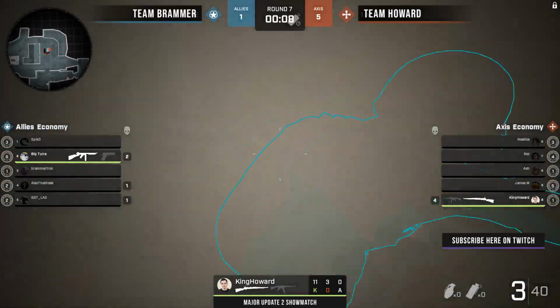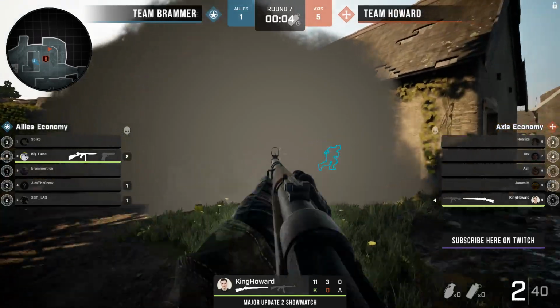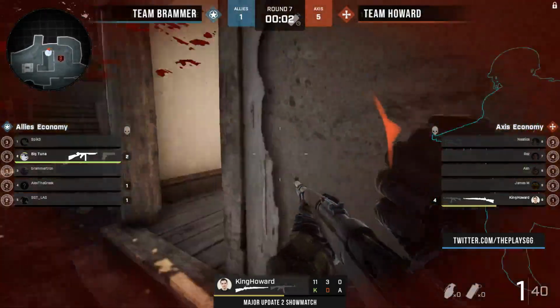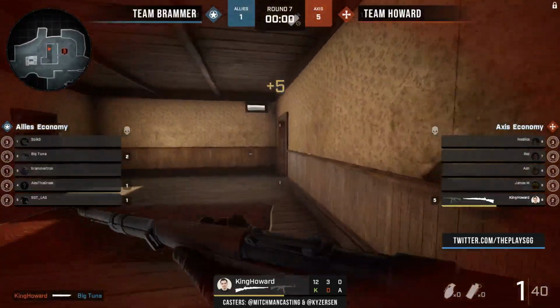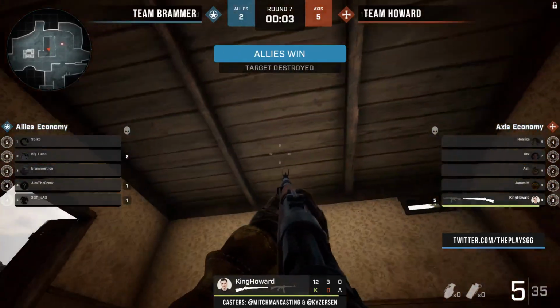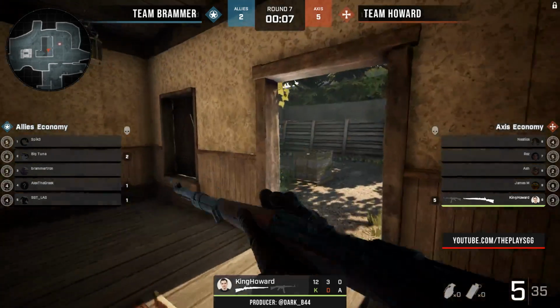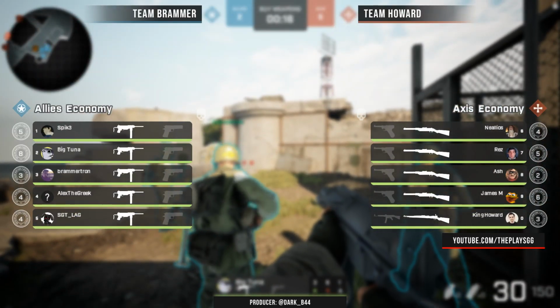Oh, this is so awkward. It could go either way. Comes down to a knife battle, but look at that by Tuna. Fantastic play. Runs the time all the way down. And this, oh, if Howard can fall as well, oh, he is going to survive. That would have been fantastic because they would have gotten a Kar 98K and stolen that economy away. Either way, the ace does come in from Howard, but at the cost of a round.